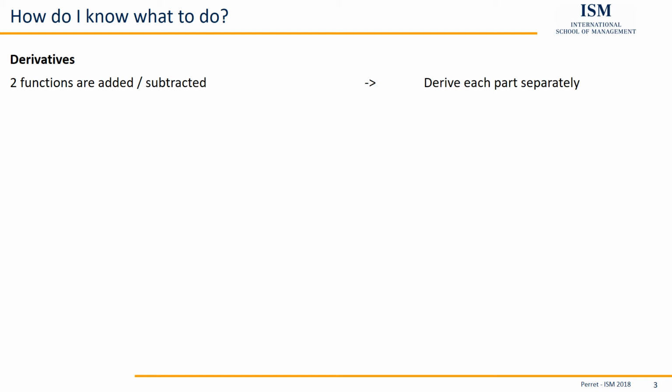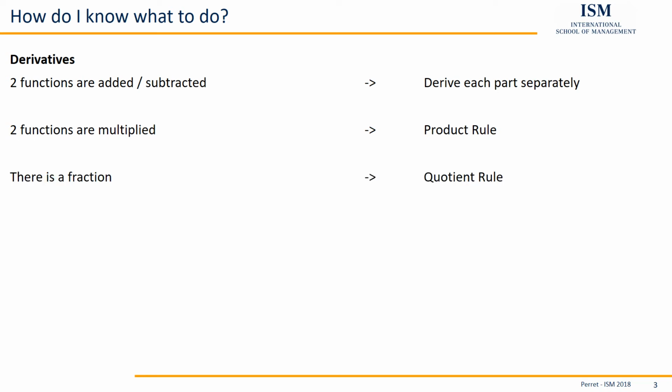Well, that's relatively easy and straightforward. But this only works if you have a plus or minus between two functions. If you have a multiplication sign between two functions, so if you don't have x squared plus exponential function, but x squared times exponential function, that's where you need the so-called product rule. So that's one function times another function. Well, if we can multiply them, we can also divide them. So if you have one function divided by another function, or in other words, you see a fraction with a functional part in the numerator and a functional part in the denominator, this means you should use the quotient rule.